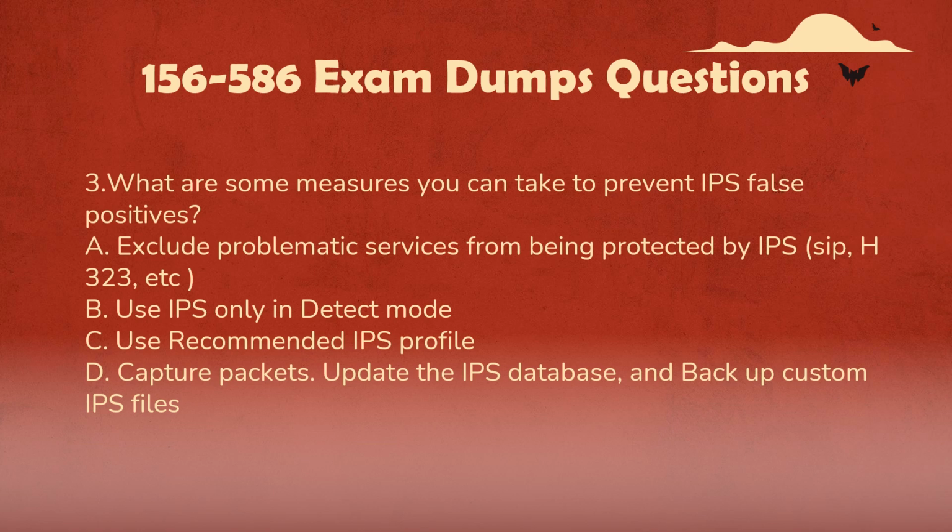3. What are some measures you can take to prevent IPS false positives? A. Exclude problematic services from being protected by IPS, SIP, H323, etc. B. Use IPS only in detect mode. C. Use recommended IPS profile. D. Capture packets, update the IPS database, and back up custom IPS files.